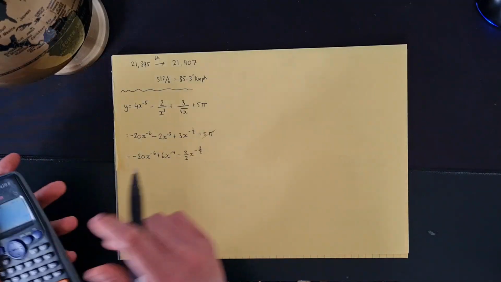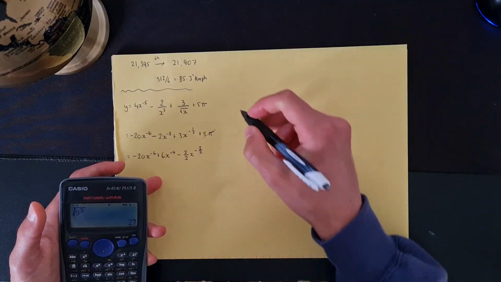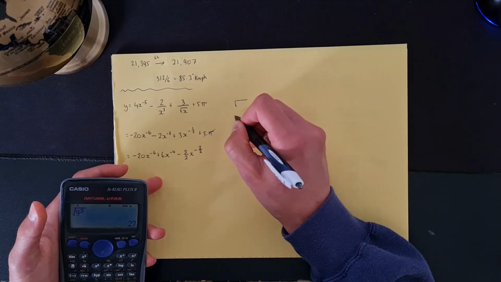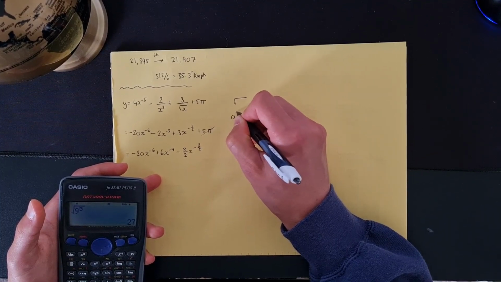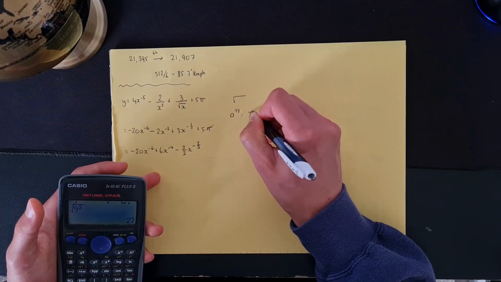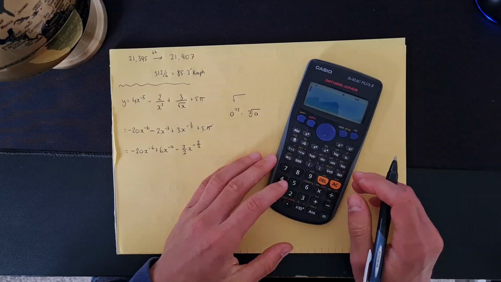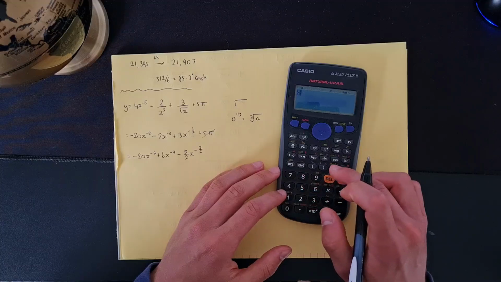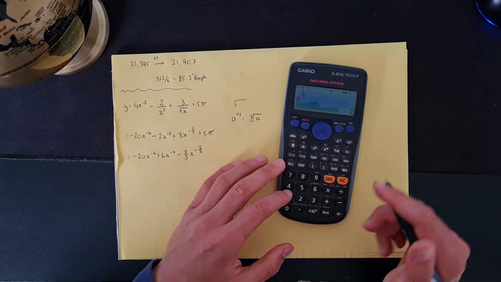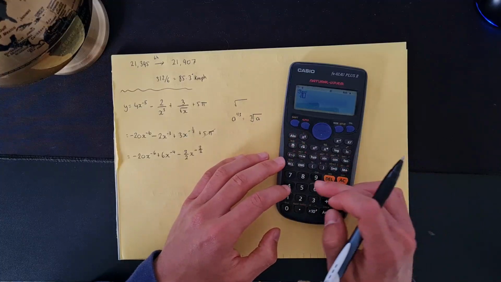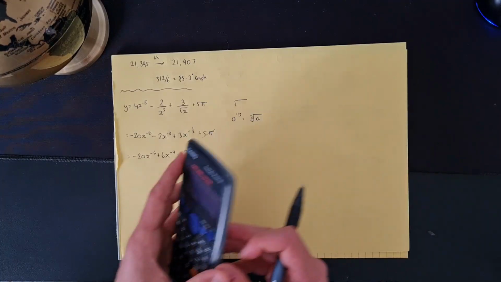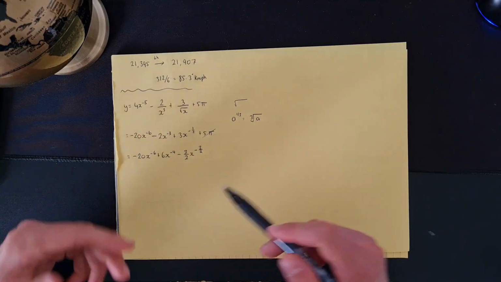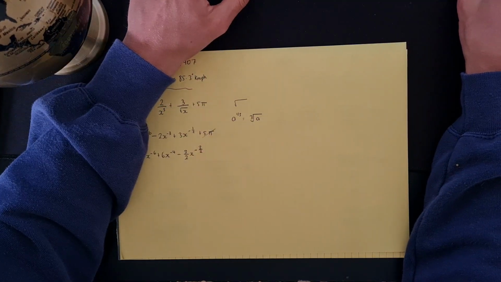Exactly. Okay, so this bottom value here is the square root, right? If it's a value a to the power of 1 over 3, then it's going to be the cube root of a, right? And I'll show that here. So if I have, let's say, 8 to the power of a third, that's going to be 2. It's the same as the cube root of 8. Okay, so I was just explaining that so that you can understand that this answer can be written in a couple of different ways. But for now, I'm just going to leave it like that.